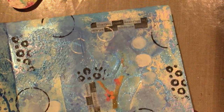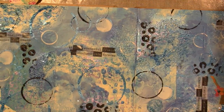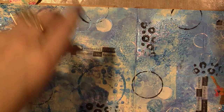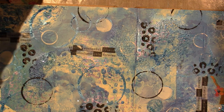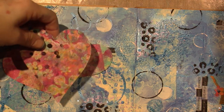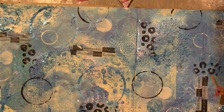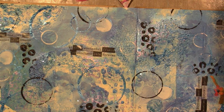That's the metallic. But there's glitter too. It's just all over the place. In person, it looks so awesome. Now I really wanted to use this fluorescent orange. There's not a ton of orange in my hearts, but pink and orange is really cool together. So I'm going to go with it, and we can always cover it up. I'm going to use my finger, and I think I'm going to color in these black ones. Now this is a neon, it's called, so it's not fluorescent, but it's neon.